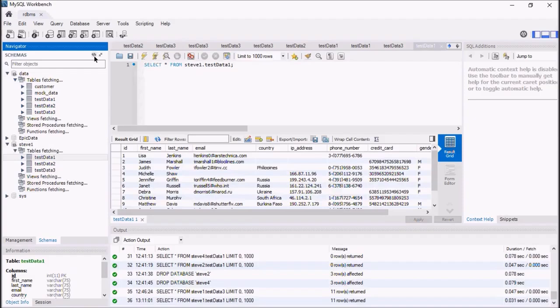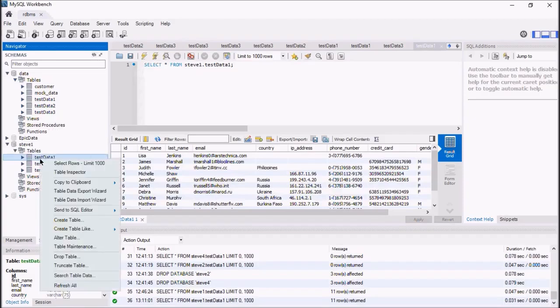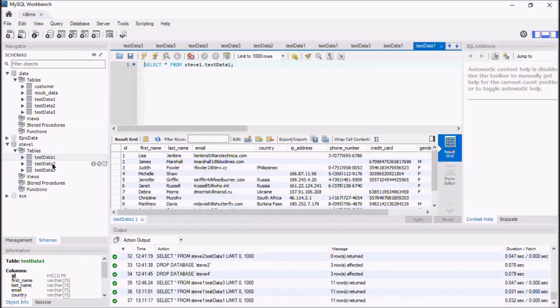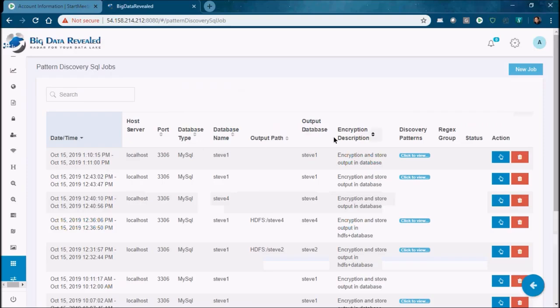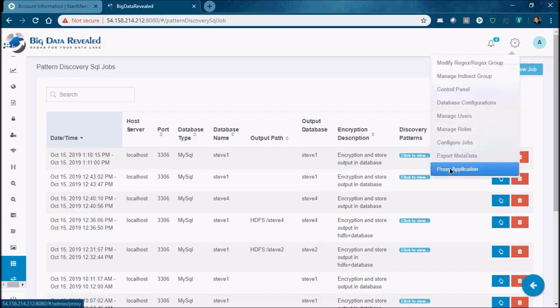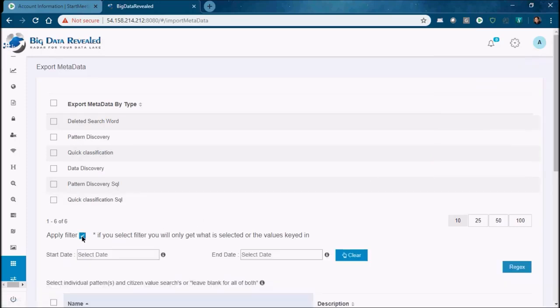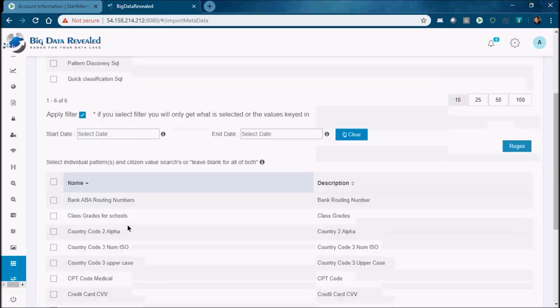Now I'm going to refresh until the job is completed, and once the job is completed, we're going to see that they are encrypted. While that's running, I'll take advantage and just run into our metadata to show the importance and the comprehensive metadata that we store.